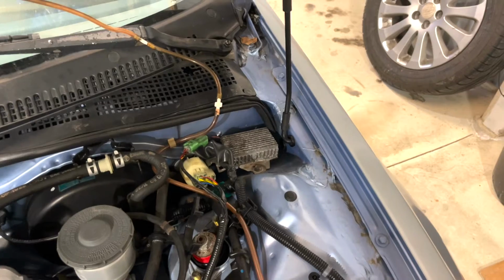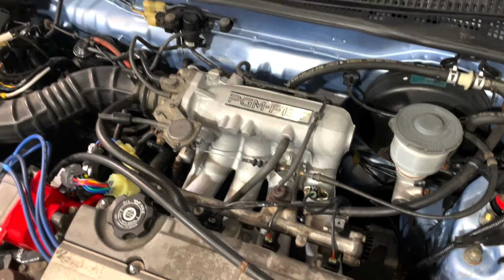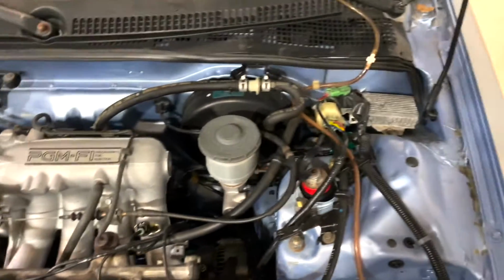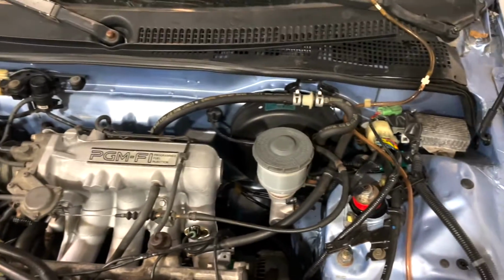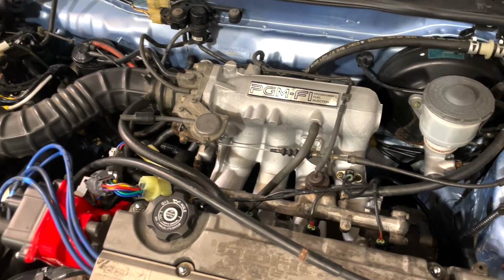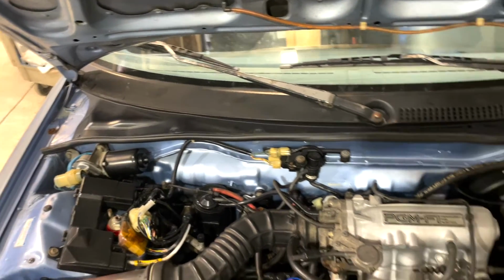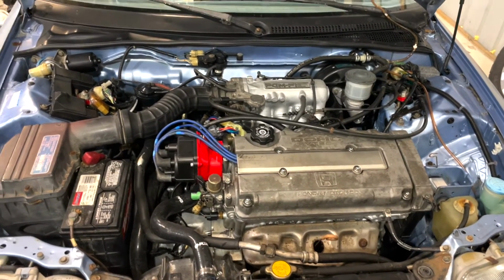I still have my resistor box, and this allows me to run the OBD0 plugs with the OBD1 system. If I eliminated the resistor box, I would have to run OBD1 injector plugs because it wouldn't be getting the right resistance without the resistor box being there. So I kept everything original, my resistor box, my map sensor, the intake is original OBD0 from the B16. So the only thing I changed is the distributor. I got the conversion harness. I obviously got the conversion harness for the ECU. And that's pretty much it. You're pretty much able to run a simple setup. And I'm very happy with the way that started.